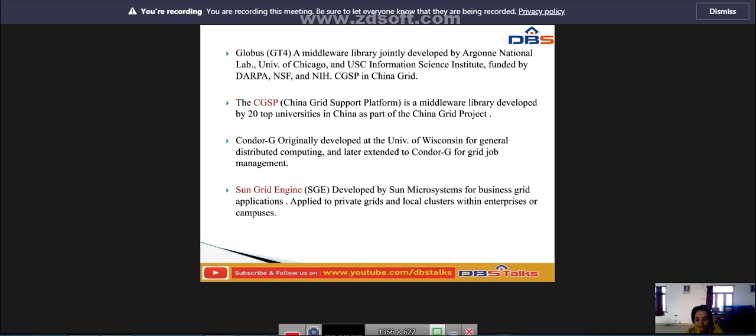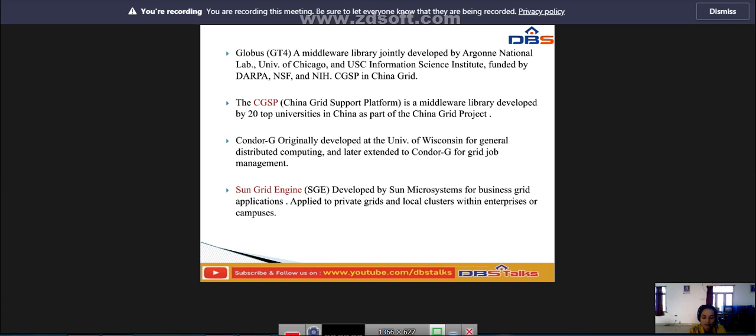Okay, and in this we have Condor-G. What is meant by Condor-G? Condor-G was originally developed by the University of Wisconsin for general distributed computing, and later extended to Condor-G for grid job management.